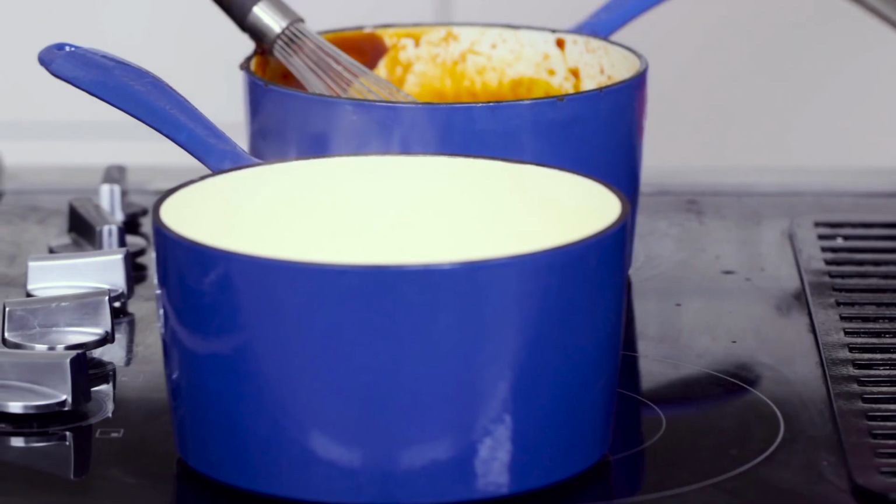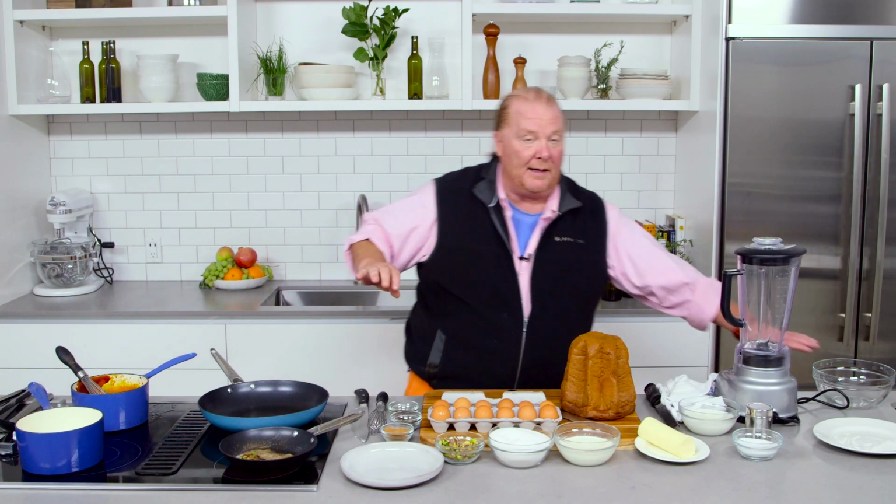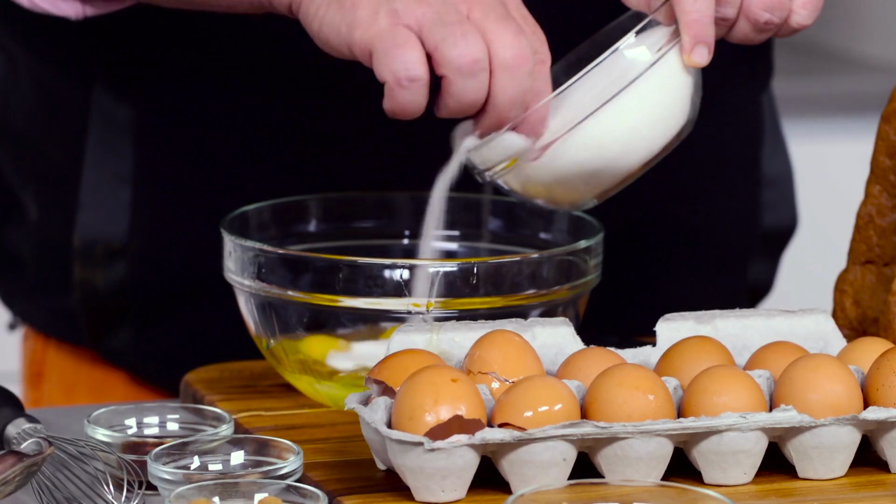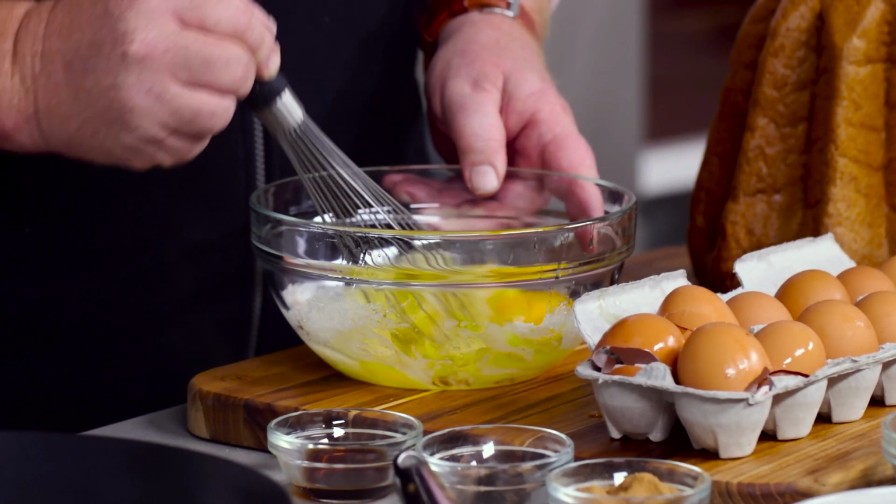I took a pint of cream, and now I'm gonna take some eggs and we're gonna make a creme anglaise. So we're gonna take 4 eggs. When you buy eggs, buy the best ones you can find. At Italy, we have fantastic ones. But if I lived away from Italy, I would go to the closest farmer's market, and you'll find that's where the freshest eggs are. 4 eggs, 8 tablespoons of sugar, and I'm gonna whisk them until they're pretty well mixed. And then I'm going to introduce them to that cream. But I wouldn't pour them straight into the cream because then they would become like stracciatella, which is kind of cool, but not what I'm looking for when I'm thinking about a dessert sauce.